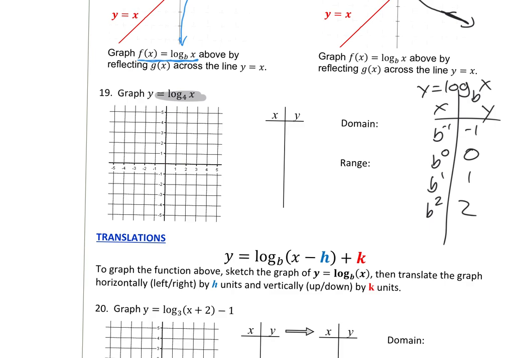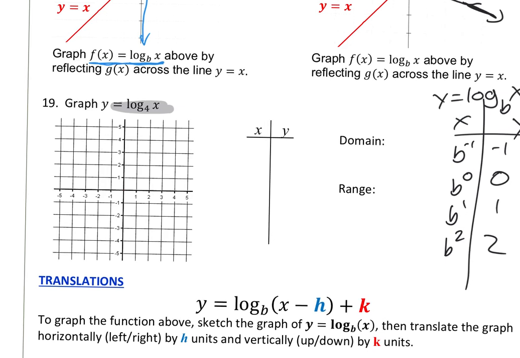So we go back to this problem now. With that in mind, let's make a little chart. I'm going to use 4 to the -1, 4 to the 0, 4 to the 1, 4 squared. That's 1/4, 1, 4, and 16. See how I'm picking x values that are easy to plug in here? What am I going to get? For example, with 4 to the -1, I'm going to have log base 4 of 4 to the -1. Everything's going to cancel out, and I'm going to be left with the exponent. So I get -1, 0, 1, and 2.